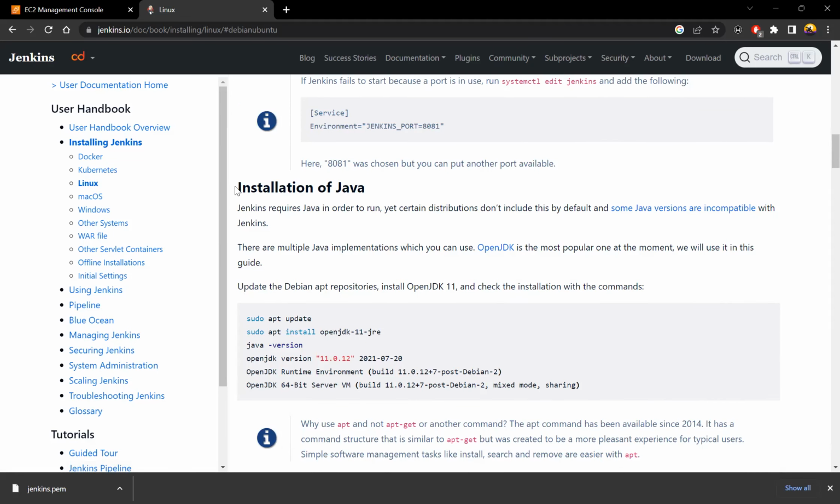And let me go to terminal. Paste it. So it is taking time. Yeah, it is finished. Let us copy the second command.